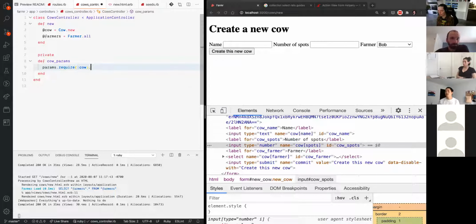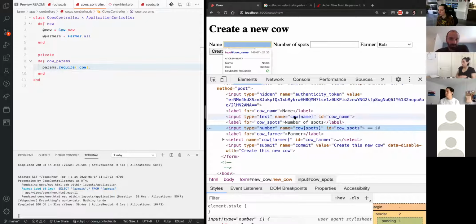Why cow singular? Because we have our form name open here. Because it's one instance of a cow? Yeah, and remember that whatever we have before our brackets in our name fields is going to be the first key that points to our nested hash.